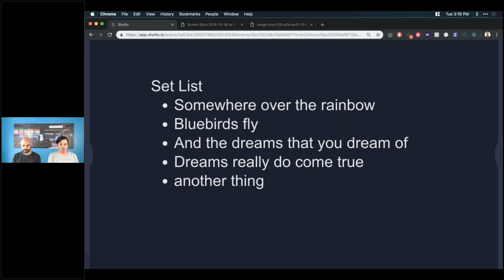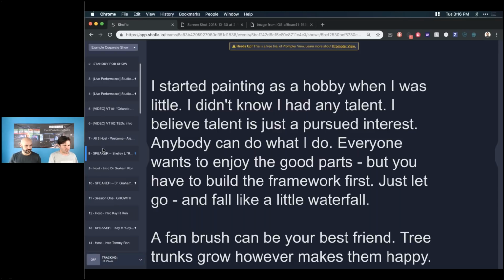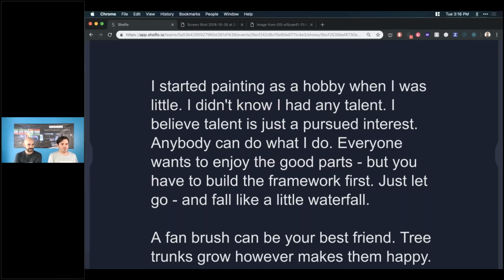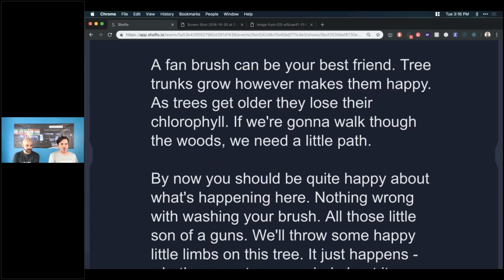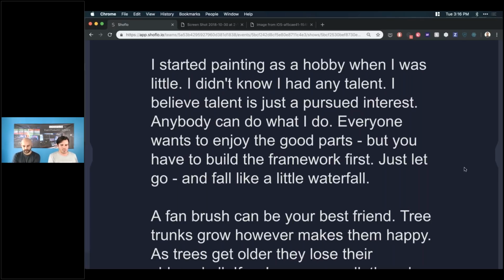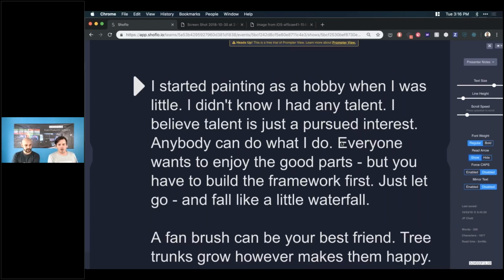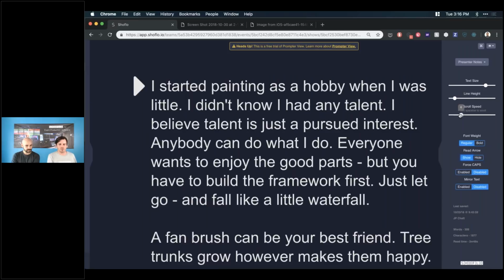This is outputted traditionally on a DSM, using the same functionality as the display view, which is mirroring a device or an operator and outputting that to a DSM. And to jump through, let's see if I can find one that's got more content. So here we go. Good guess. I've got this cell, which is a much longer script. So I'm going to demo the auto scrolling functionality and how that works. On the right-hand side, I'm going to bring in our read arrow, and then I'll adjust a little bit the scroll speed.